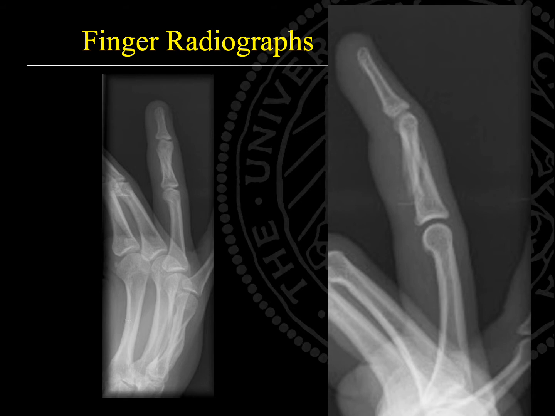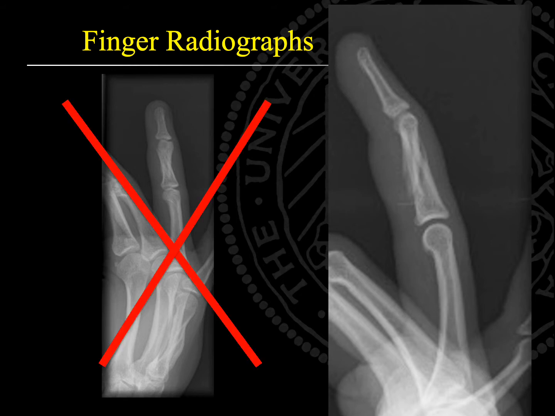So if you look at the image on the left here, you may say it's a non-displaced fracture. You may not get a great view of it because it's an oblique view. What you really need to see is the image on the right here, which gives you a true lateral of the joint. And what you're looking for is to make sure that the joint articular surface is concentric, right? You should typically be able to draw a line up the dorsal surface of a finger, and everything should line up well here. And we're really looking for articular congruity more so than anything. And so don't accept an oblique film when you really need to look at a true lateral of the joint.